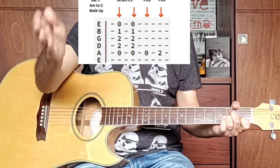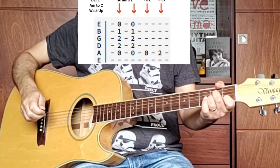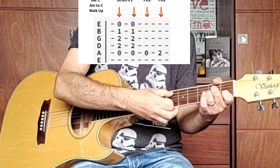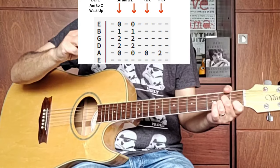Now that leaves us with beat 3 and beat 4. But we're going to hold the chord down. Don't take anything off just yet. Now with beat 3, we're going to pick the open 5th string. That's this one here. And that's an open A string. And that's the 3rd beat.